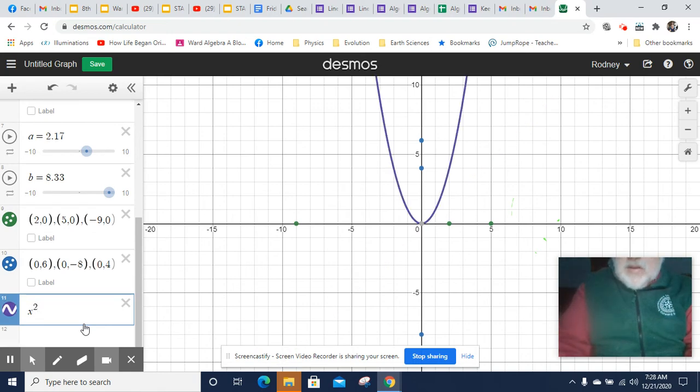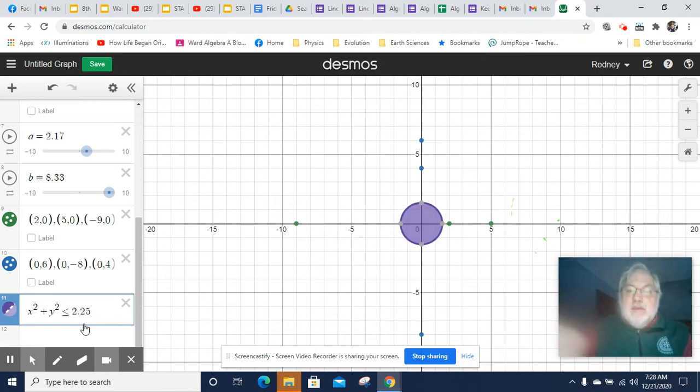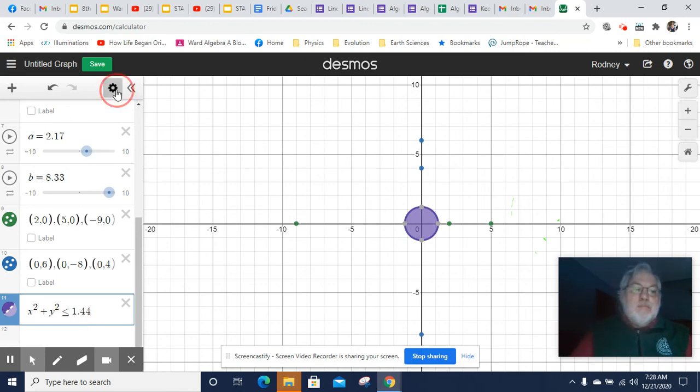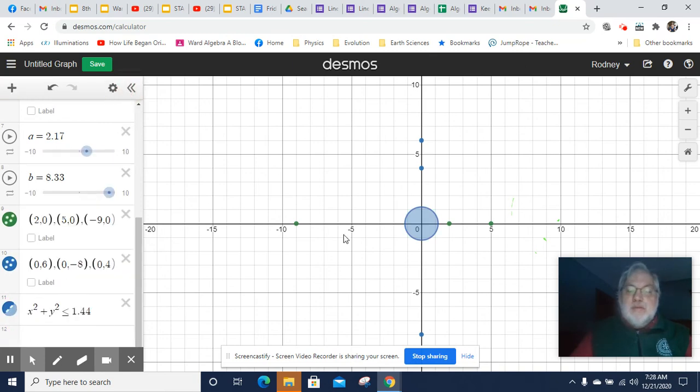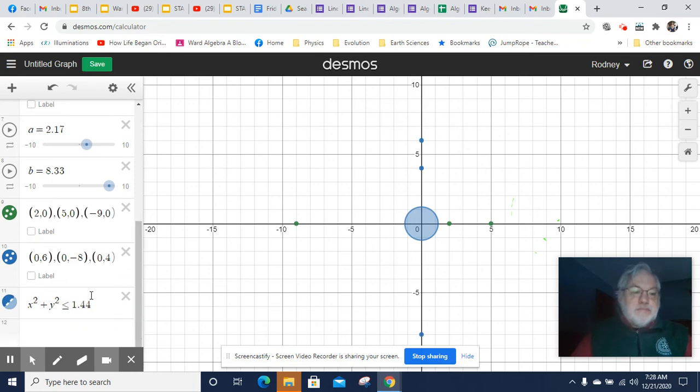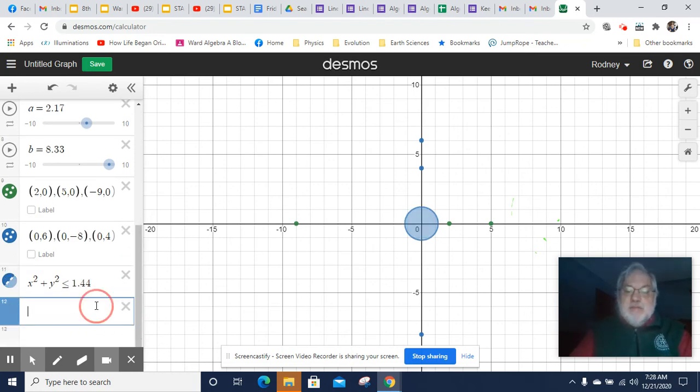x squared plus y squared is less than or equal to the square of the radius that I want. So I'll call that 2.25. Make that a little smaller. Make that 1.44. And we will make that blue, for the Earth is mostly blue. So there's the Earth. And your job is to shoot this Blargian, this Blargian, and this Blargian from these ships. That's in the first part of that laser cannon battle commander.